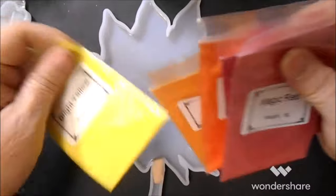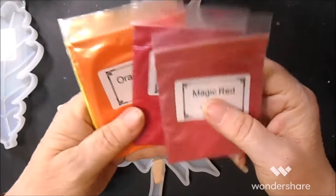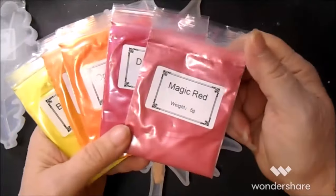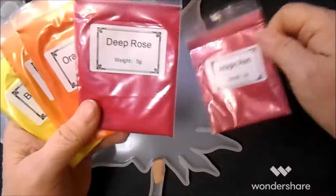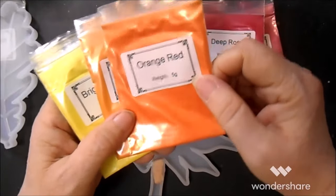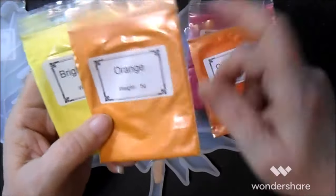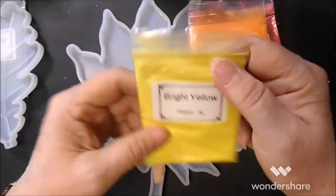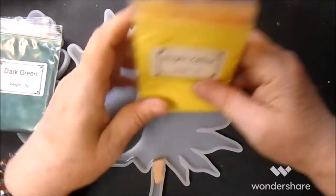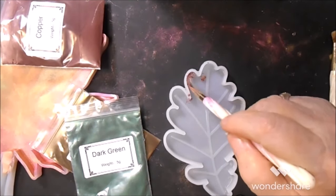For this leaf — I still have no idea what it is — I pulled out five colors. I don't know whether I'll use all of these. There's magic red — come on, it's not red but you've got deep rose, which is a much redder, pinkier — anyway, orange red which is totally a pumpkin orange to me, and then orange which is not but it'd be a highlight color on a pumpkin, and then there's bright yellow. I just really want to use that. Decisions, decisions.